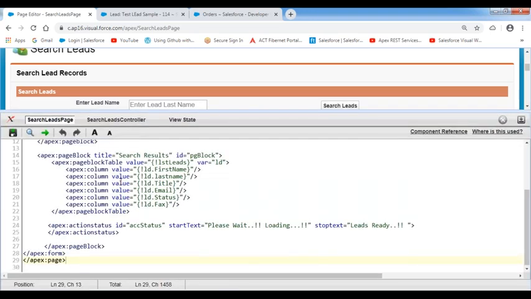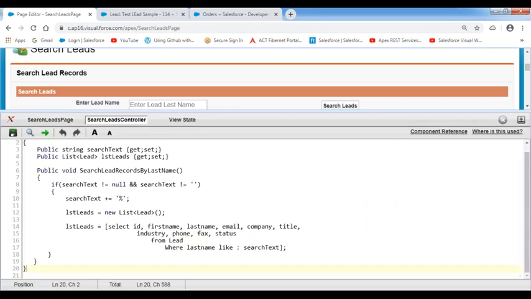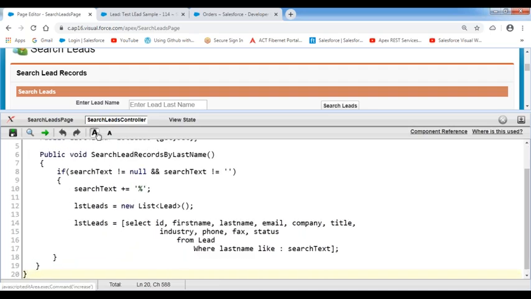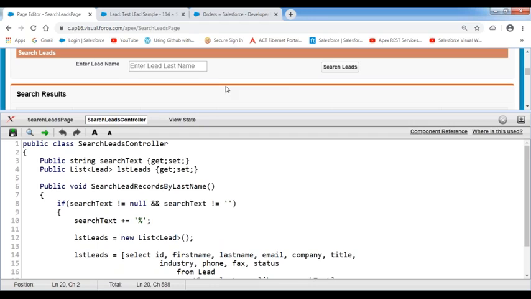This search functionality code you are already aware of, nothing new. We have implemented this kind of search so many times. Now, let me explain that code. I'm having this user interface where the user can enter some starting characters of the lead last name. Based on those characters, you can search for the records. The user may click on the search leads button or may press the enter button also. I want to invoke the same operation.